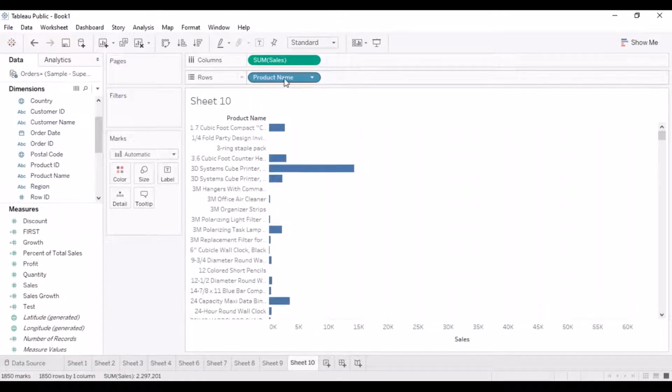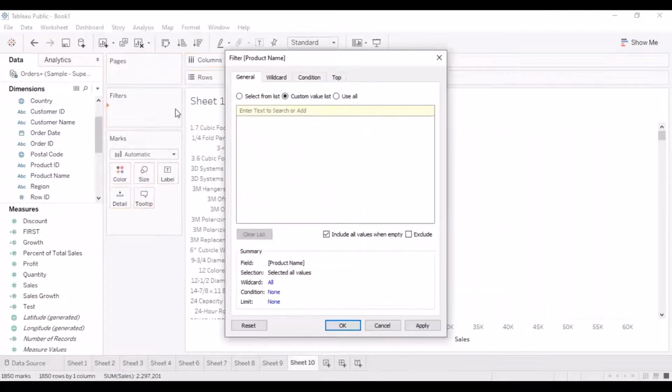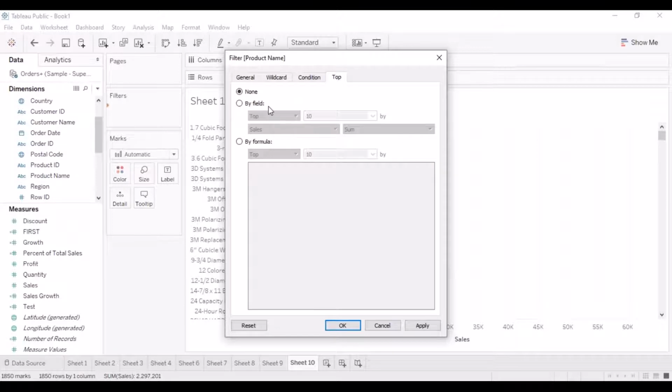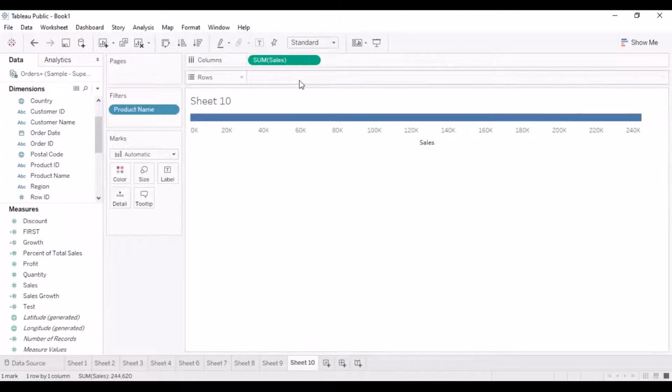So our requirement is to add a filter on the product name. So let's just bring the product name to the filters pane and add a filter on the product name. So what we need to do is to show the top 10. So there's already an option to do that. So we can just go to top over here, and by field we can select top 10, or top whatever value we want, a top 20 or so on. For now, let's just show top 10. And those would be calculated by the sum of the sales. So that is what we want the filter to be on, and we can just say okay.